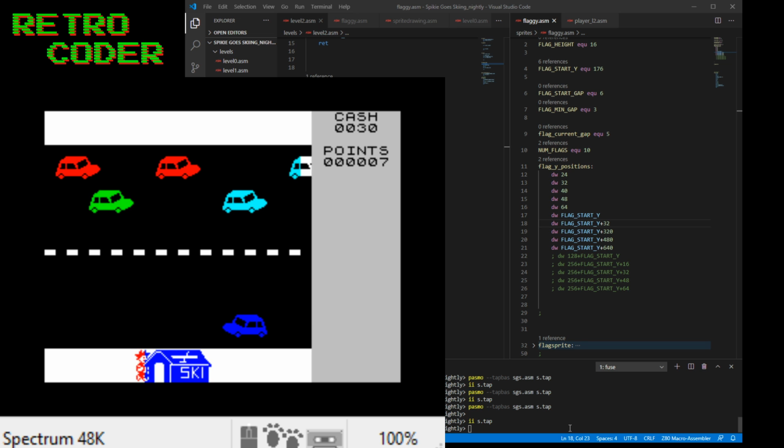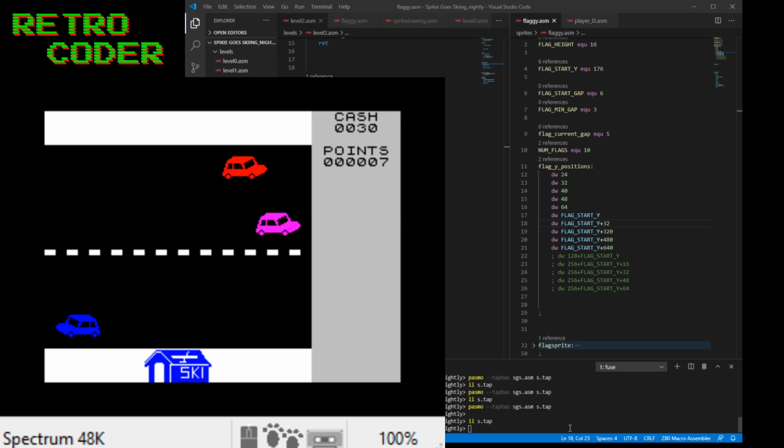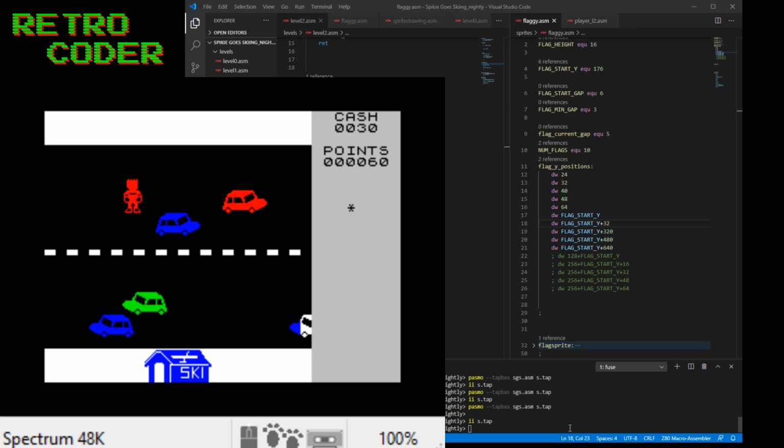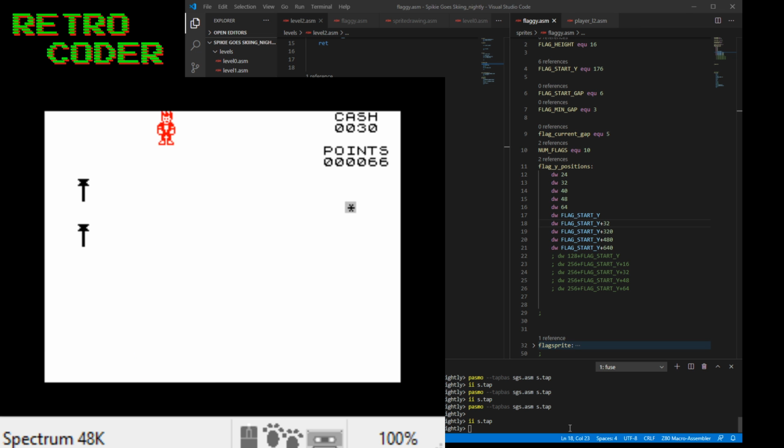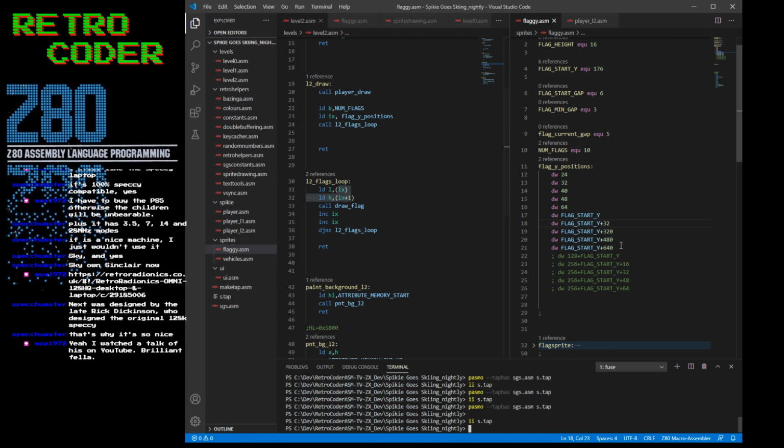Look, we're getting this issue again where it's not setting the skis, even though I've changed nothing to do with level 1. And now it sets. Oh, we've got 7. So, yes, it's something to do with having a big number here. It doesn't like it. But I'm going to have to figure that out tomorrow.